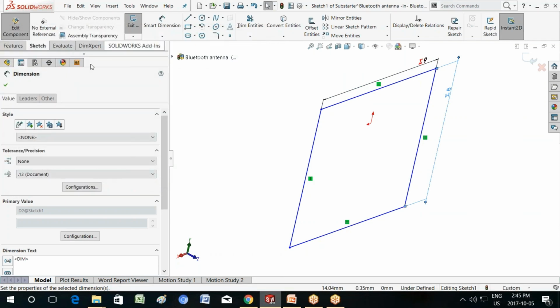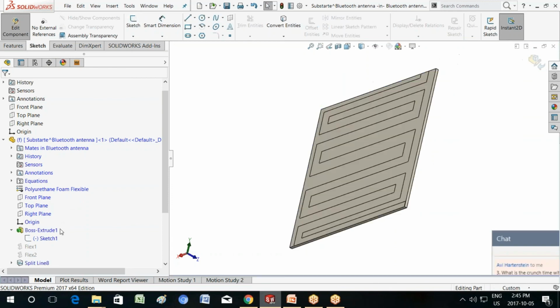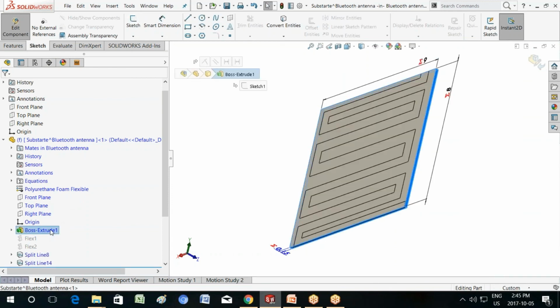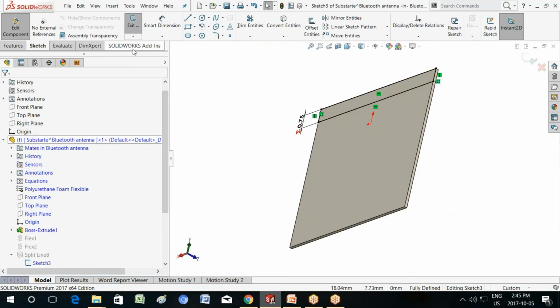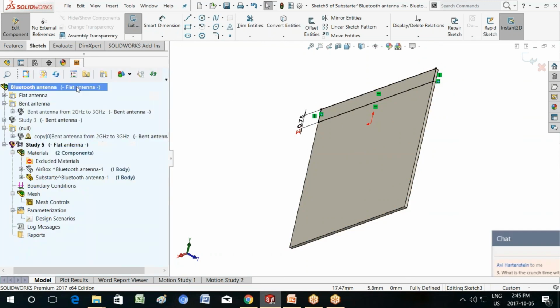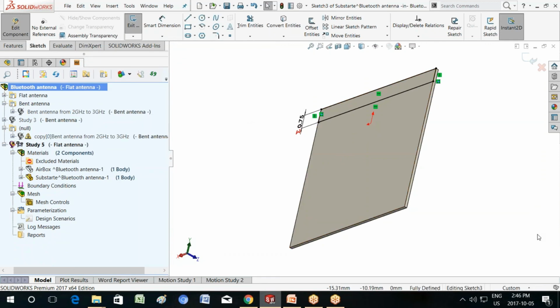I need to pick the right dimension here to illustrate this. I think this one is the outer dimension, so I need to look at the strip itself where I have the split lines to change. But the idea is really that I can pick the dimensions from the SOLIDWORKS assembly drawing and then parameterize those, and that would be a way to do this kind of tuning or search for a better design.